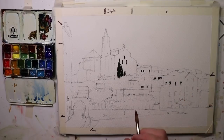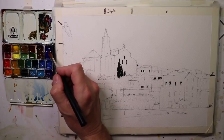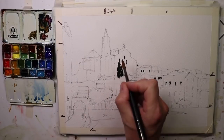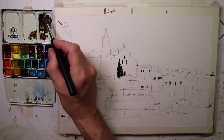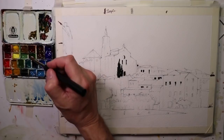Now, if you can imagine, if you just mix one color or two colors, let's say you just mix French ultramarine blue and burnt umber, and then you just went around and started doing all the darks like that, that's not going to look as interesting as if you mix other interesting colors too.